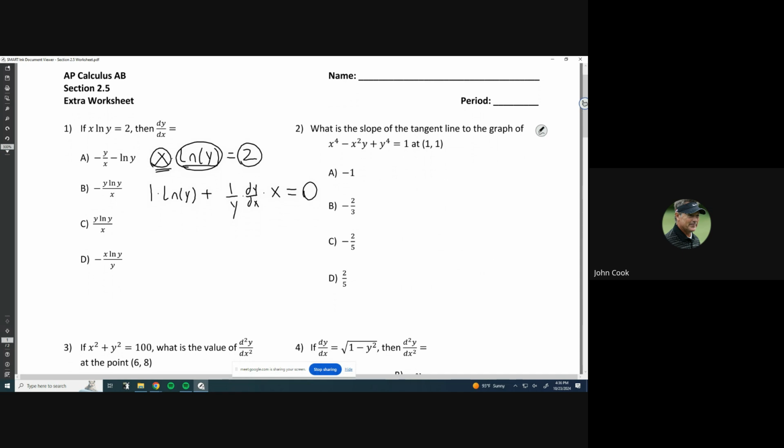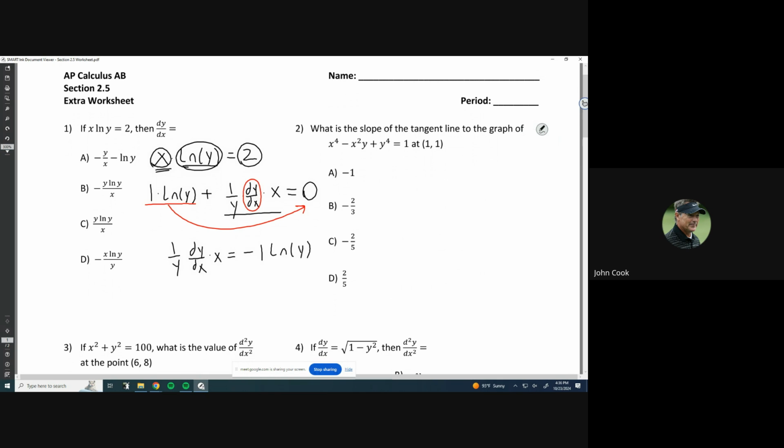Okay, so next step, we're going to get the dy dx all by itself. So next what you would want to do is move all the non-dy dx terms. Like this one, for example, doesn't have a dy dx on it. This one does. I would move this thing to the other side of the equal sign, just like subtract it away. So let's do that. So this stuff is going to stay on the same side. So it's going to be 1 over y dy dx times x equals. And then I move the other stuff to the other side. So we get a minus 1 natural log of y.